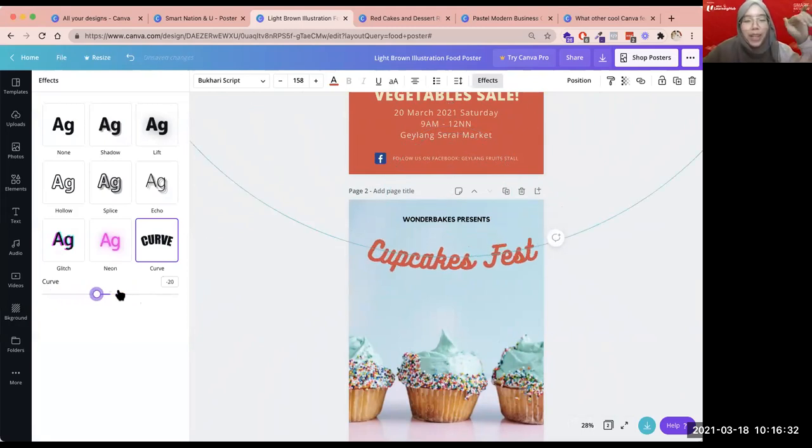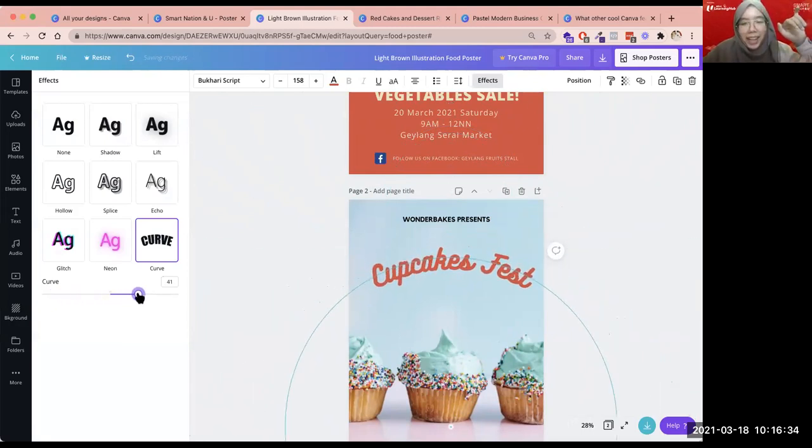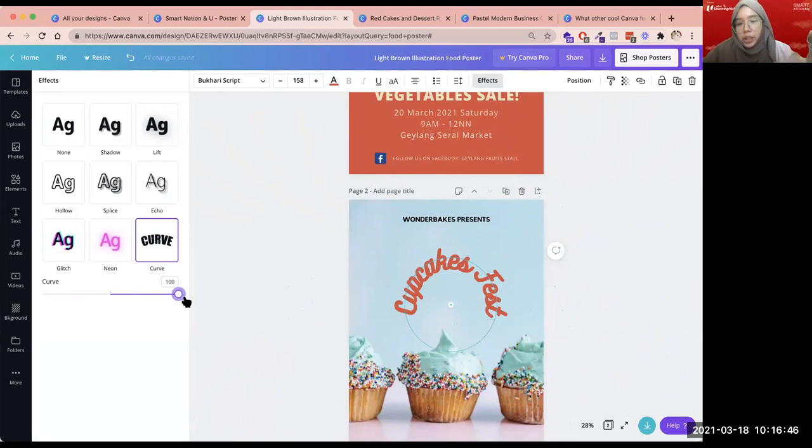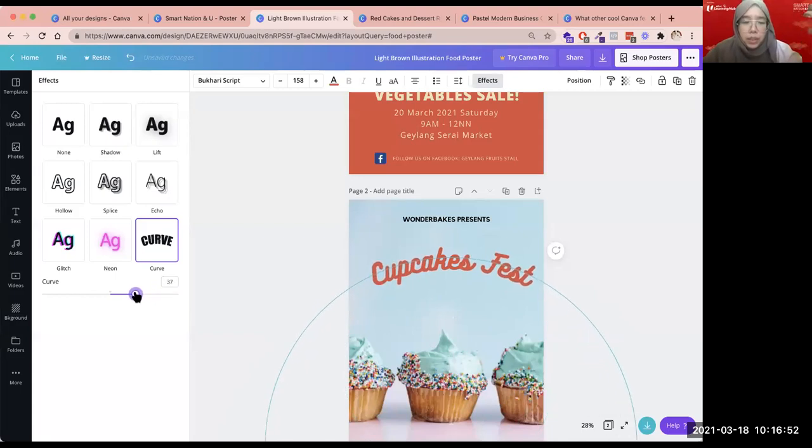If I want to make it like that, I go to the other side. Okay, if I want to make it a little bit less curvy, you can just curve it maybe about 28, 30, right, like this. If you want to make it really curved, then you can just go all the way to 100, right? But in this case, I don't want all the way to this because it's very cramped, so I'm going to stick to a little bit 35, 33, like this. Okay, hope that answers.